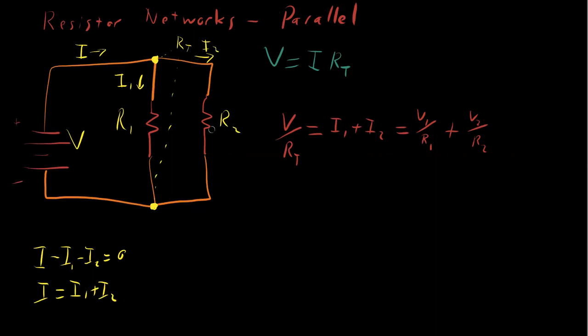Similarly, the same logic applies here for R2. If this is a loop that we can draw, then Kirchhoff's law here will tell us that if this is V being pushed through the battery, then V voltage must be dropped across R2 as well because it's the same node and we can draw a loop. And you have to have zero volts over any loop that you draw in a circuit.